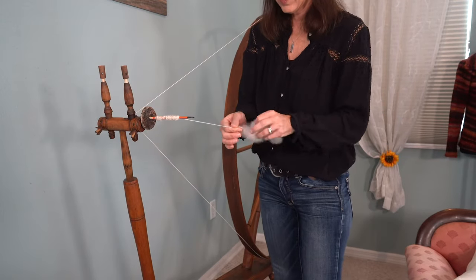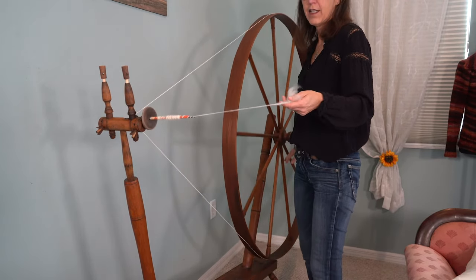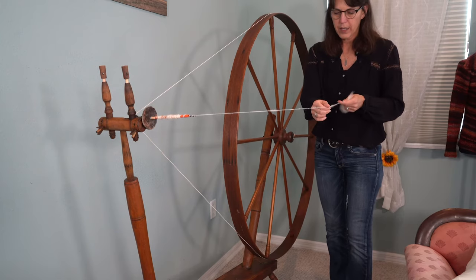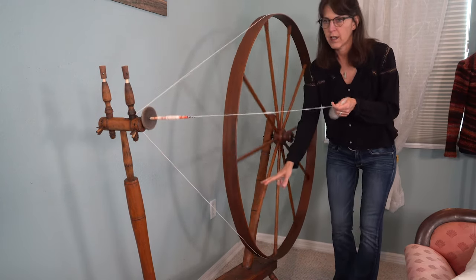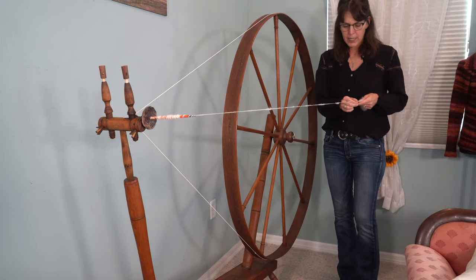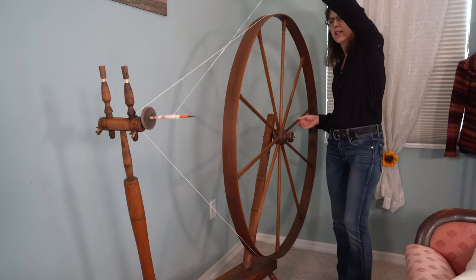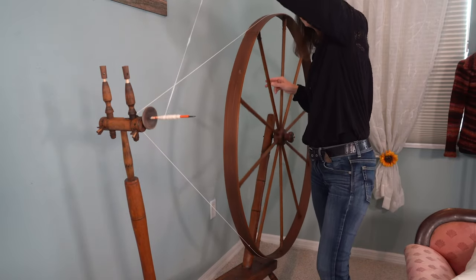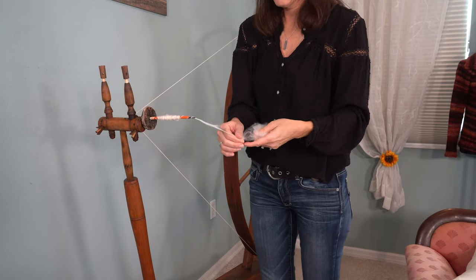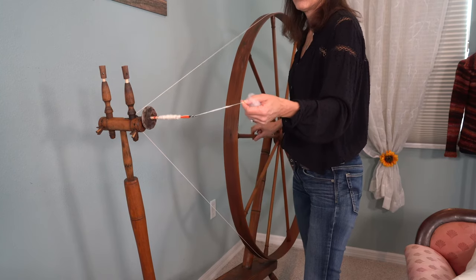Once you get out as far as you want, take another spin of the wheel so it's nice and twisted, then reverse it and wrap your yarn up on your straw-covered spindle. This also holds it if I have to stop or if I'm done for the end of the day — it covers the point of the spindle so I don't get injured. Now we're going to draft it back, put the twist in, do a little long draw — it's kind of chunky because this fiber sticks, so I still have to park and draft a little bit, but it's super fun. It's nice to get up and walk and move while spinning.